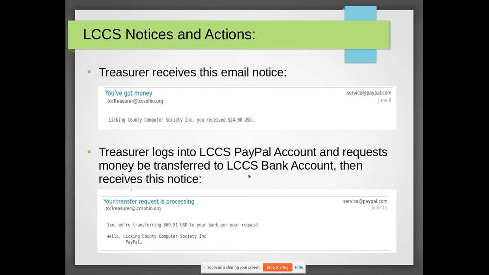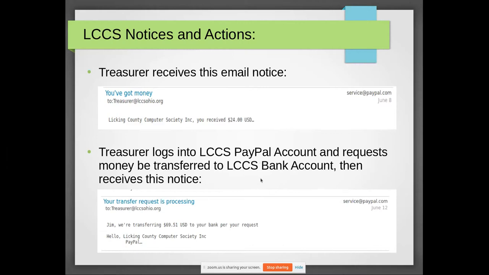Again, the computer club would incur another fee, and I believe it's 1 to 2%. So at this point, because usually Jim or I, one or the other of us, is always available to do this, especially since we can log on from wherever we're at, and we have the apps, it's easy to do.